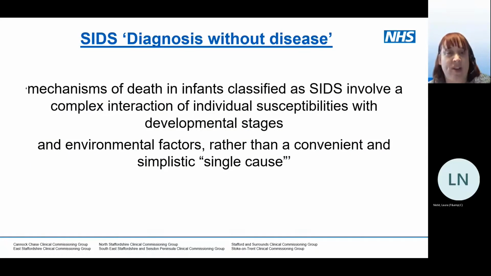So SIDS really is a diagnosis without disease, in that the cause of death is identified as sudden infant death syndrome because no other simple single causes were identified. We're going to talk in a little bit about the theories about sudden infant death syndrome, but it's thought to be a complex interaction of different susceptibilities rather than just one single cause.